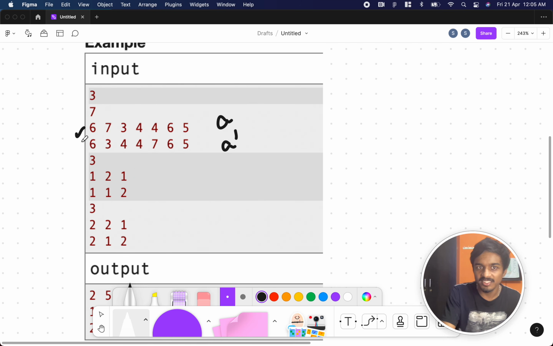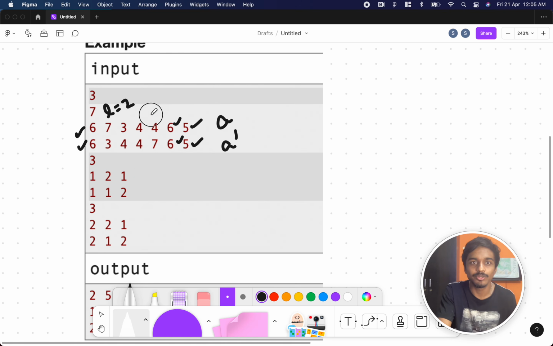If 6, 6 is there, Monocarp did not do anything. If 5, 5 is there, Monocarp did not touch these because positions are not changed. We are just assuming. But here 7, 3 is there, so we assume that Monocarp could have changed L equal to 2. Now you come from the back side, 4, 7, again it's changed. So I think Monocarp could have chosen L equal to 2 and R equal to 5. Now let's see the solution, 2, 5. Okay, this is already the example.